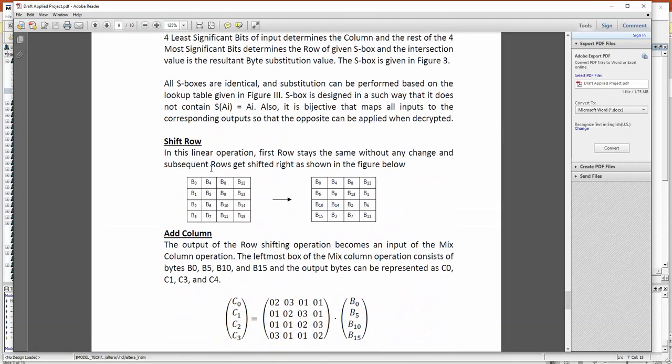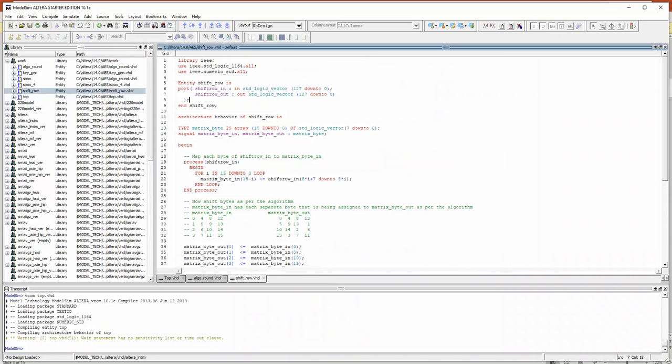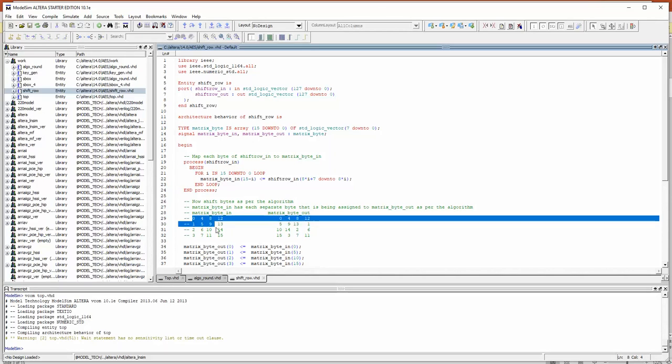As we say, we have a 128-bit input, right? We can divide it into 16 bytes, 0 to 15, as we can see here.